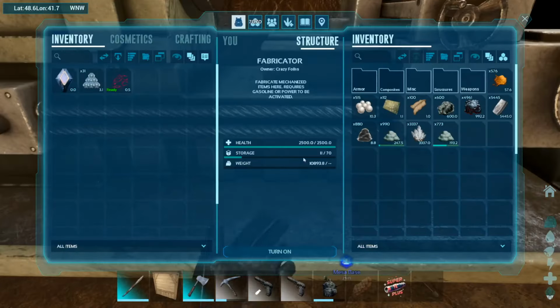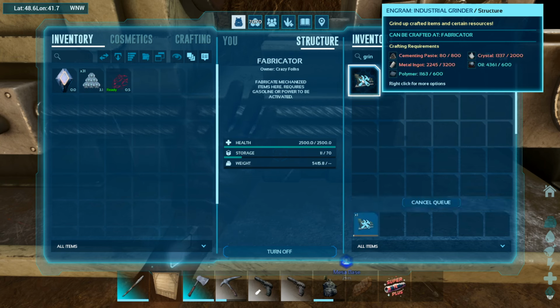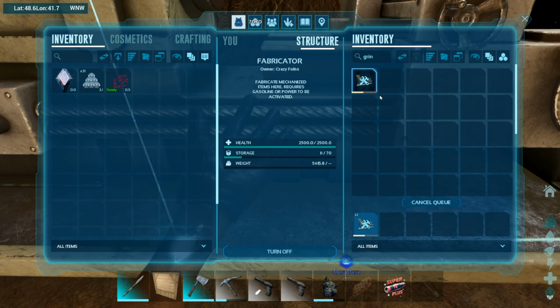Okay, I went out and collected everything, cooked up a ton of metal. I have enough now for my grinder. That's the first step in my plan for world domination, for making a big train, a big track. All right, so we get the grinder, and I think I have a perfect place for it. I give it some thought.